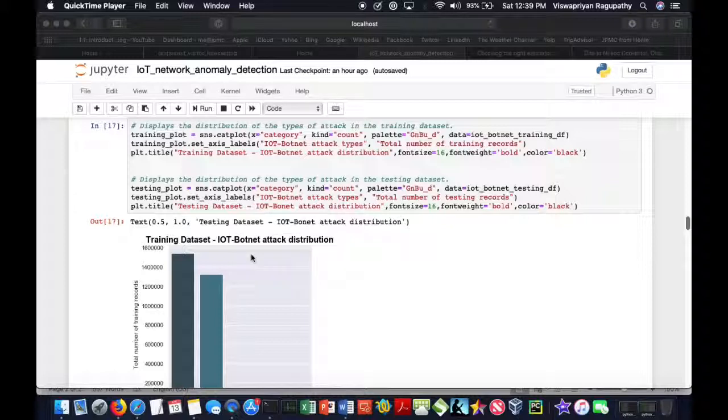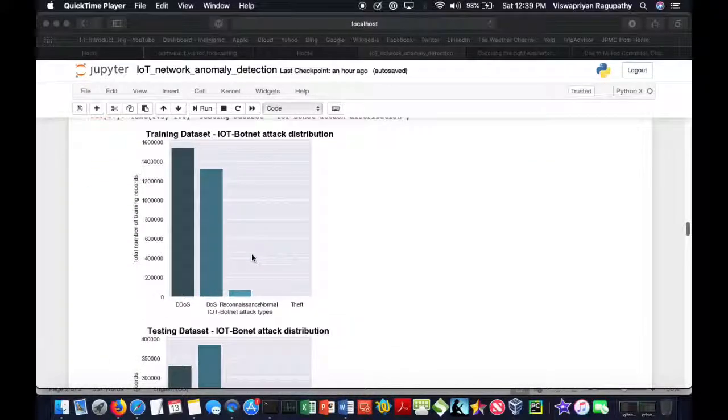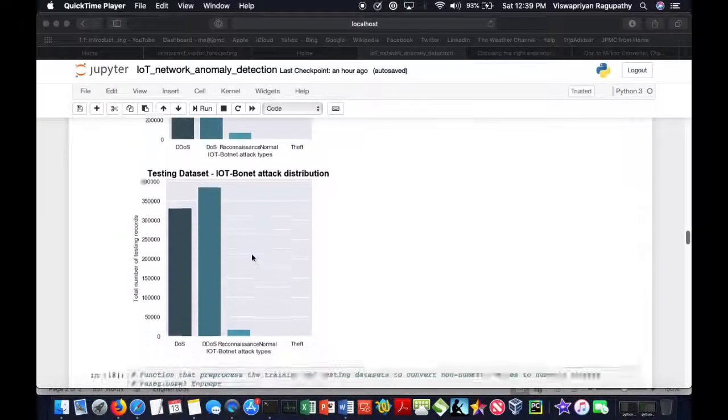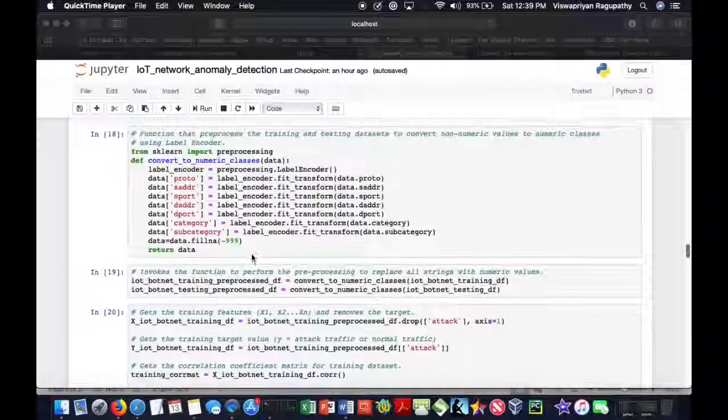We are plotting the training and testing dataset in the chart to visualize the type of attacks that are contained in the dataset. Before feeding the data to the model, we would need to transform the features of type string to numeric values.